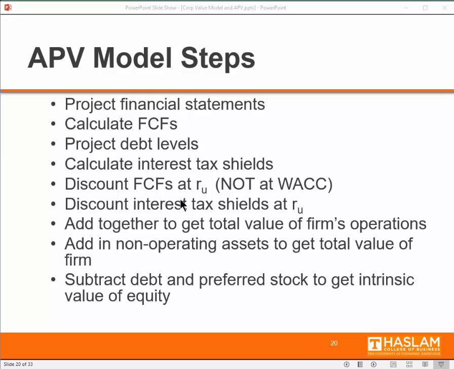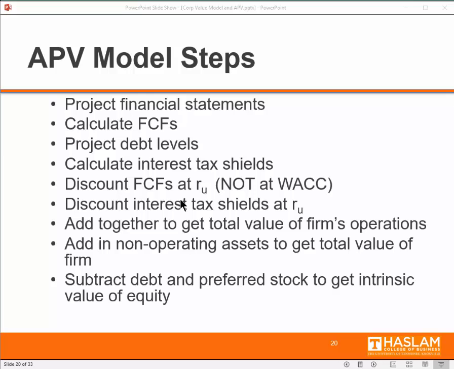First, you have to project financial statements. And in this case, you actually have to project complete financial statements. With the corporate valuation model, you can get by just projecting the operating components of the financial statements, and that would be most of the asset side of the balance sheet, the income statement up through EBIT, and only the short-term part of the liability side of the balance sheet. But for the APV model, we actually need debt because we need to know the debt levels and we need to know the interest expense in order to explicitly calculate the interest tax shield. So you need completed financial statements, not just partial financial statements.